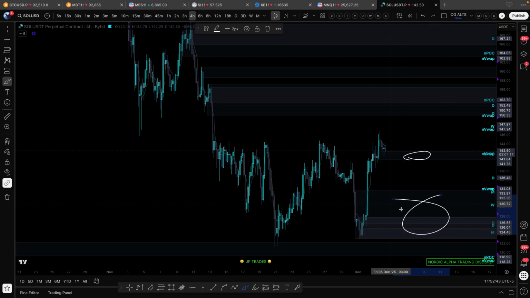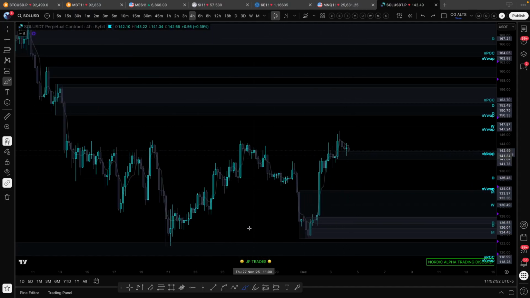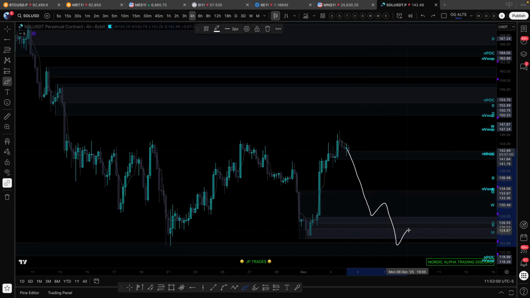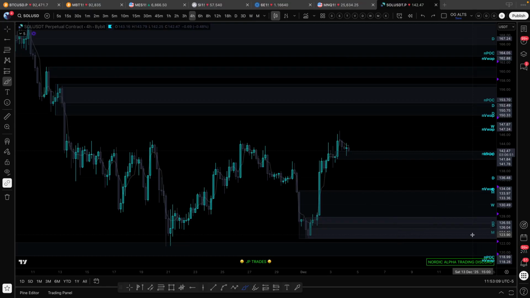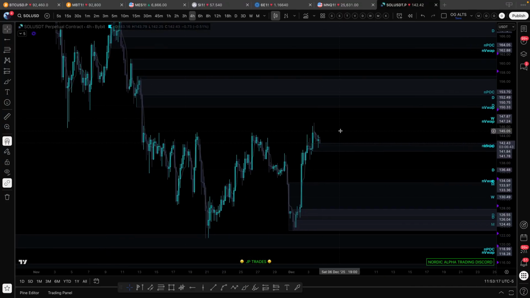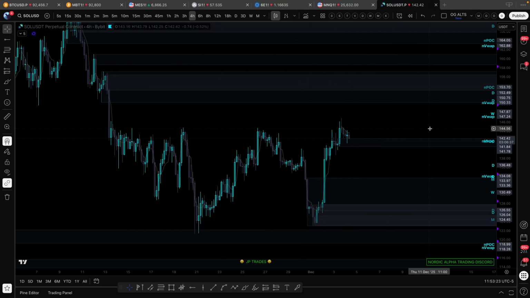However, these are really the only two areas that I'm looking to long. Other than that, you could say that we could make another low here. We do have like a tap 1, tap 2, tap 3 potentially already. However, this could continue down to accumulate more and have another. And this could be your tap 1, tap 2, tap 3 to have a cleaner Model 1 setup. So we have to watch this range and the contents within this range because right now all we're doing is having that SFP on the 4 hour.